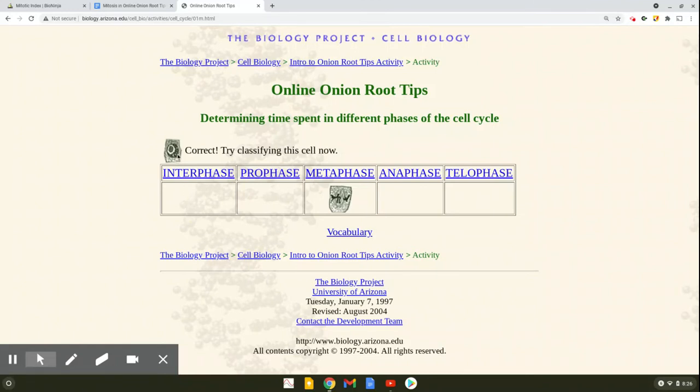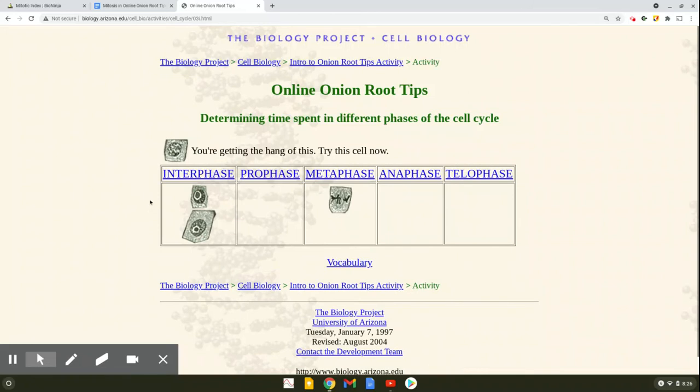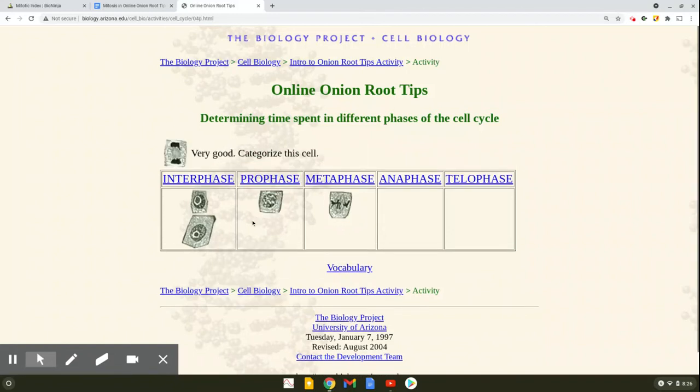Next one. This one we cannot see any individual chromosomes, so let's say interphase. Bam. That one we can't really see chromosomes either, so that one looks like interphase as well. Ooh, that one we can start to see dark splotches in that nucleus that are starting to become chromosomes, so we're going to call it prophase. All right. You can probably guess which one most of them are going to be in because of how long you know these different phases are from our previous video.